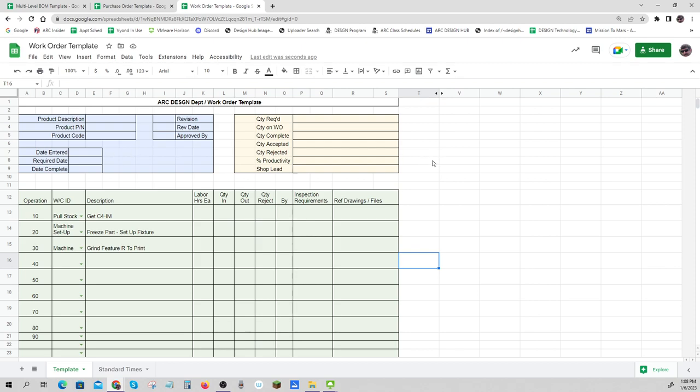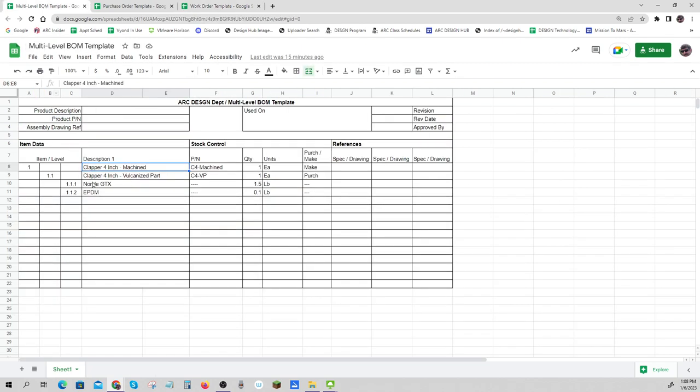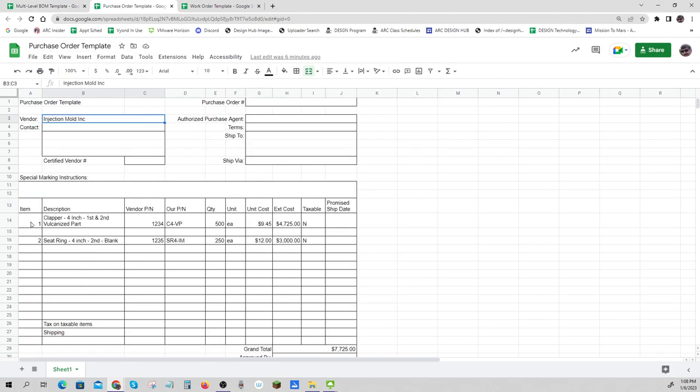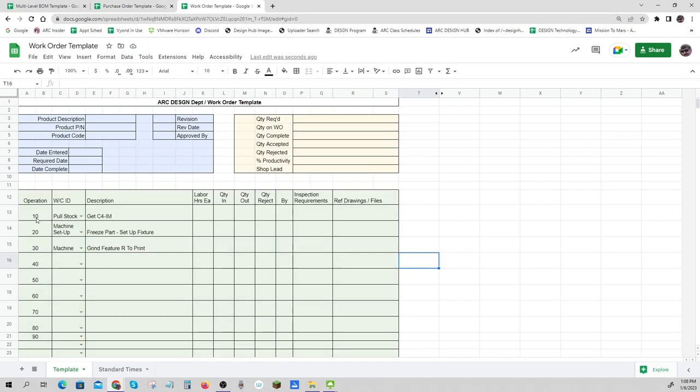So again, for our production control, we have a bill of materials that tells us what the parts are and how many there are and the materials. There's a purchase order that allows us to purchase the materials. And there's a work order that tells the shop floor exactly what to do and tracks our productivity. So we're going to go ahead and fill these out during lab. We'll have some videos on how to do that too. But that will happen in lab, and that is your production control.